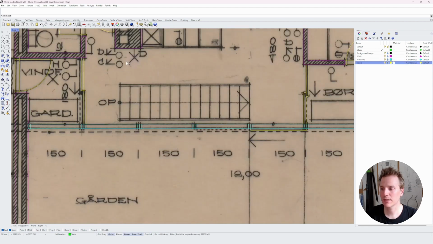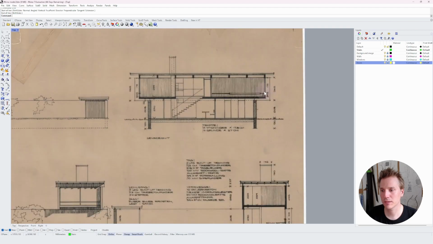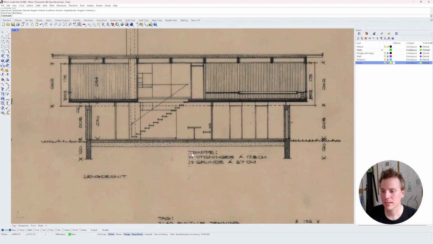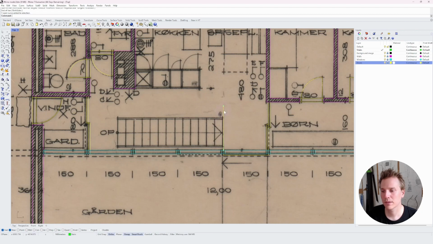Zooming into the plan, you can see that the staircase is right here. Now, I'm going to assume that this line here lines up with the center of this window frame right here. So I'm going to type L for line, and I'm going to draw a line here. Now, we don't have any measurements for our stairs on this drawing, but if I zoom out and go to this one up here, which is one of the sections, it says down here in Danish that the plateaus of the stairs, there's 13 of them, and they have a width of 27 centimeters. So let's go down here, and that means that we know that the width here is 27 centimeters.